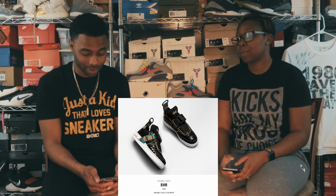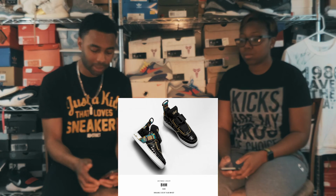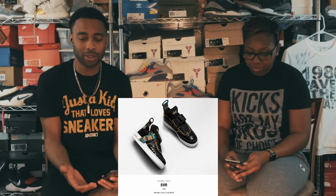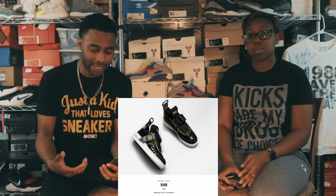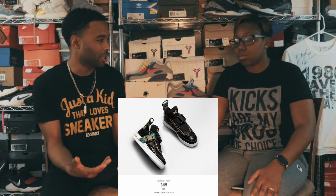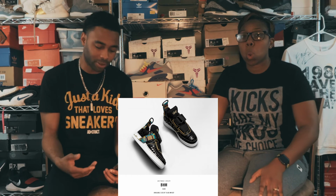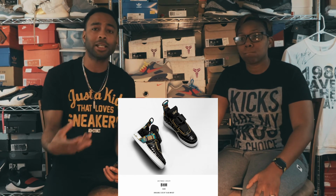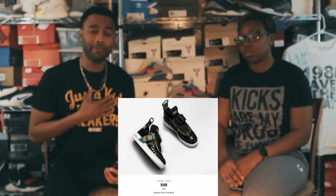I like Air Force Ones, and you know what? I like this shoe, the strap, because of the design on the strap. The strap is what's making it stand out, because it has the design. What's the print called? Kente cloth. Yeah, Kente cloth. It has that on there. That's where most of the design and the color is, so it's making it stand out. It's making it pop. So for me, I like it.